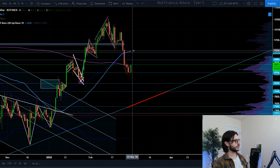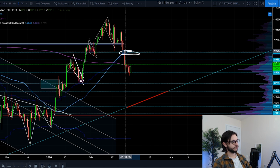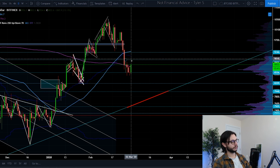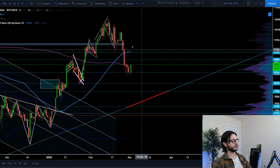Okay, looking on this chart, you can see that here as well. 92 is right here, and this would break us back basically into an uptrend. This would be incredibly healthy, but we really have a decent amount to go before we would get above that. Definitely the 50 moving average is the thing we need to watch on that chart.